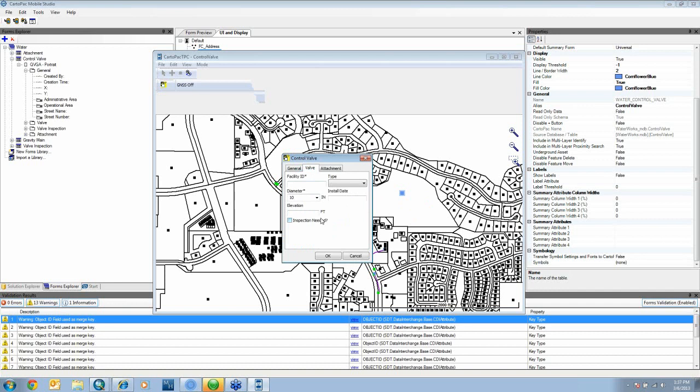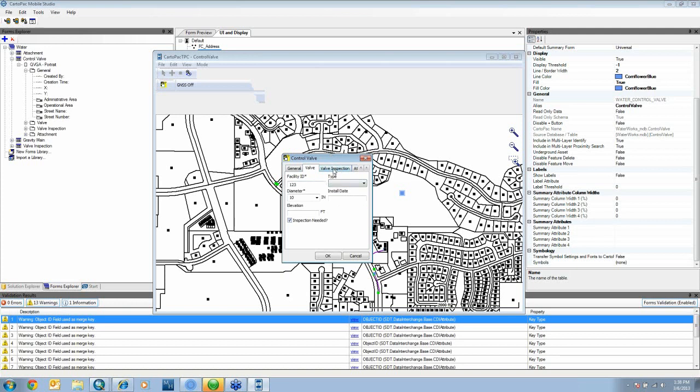Some of the basic information, you can see that I've denoted this as required, and we'll look at that in Studio. If I say OK, it's going to make sure that I fill that out. So some data validation. And I could attach a photo here as well. Now, you'll see there's a checkbox. Inspection needed. If I check that box, it's added this tab.